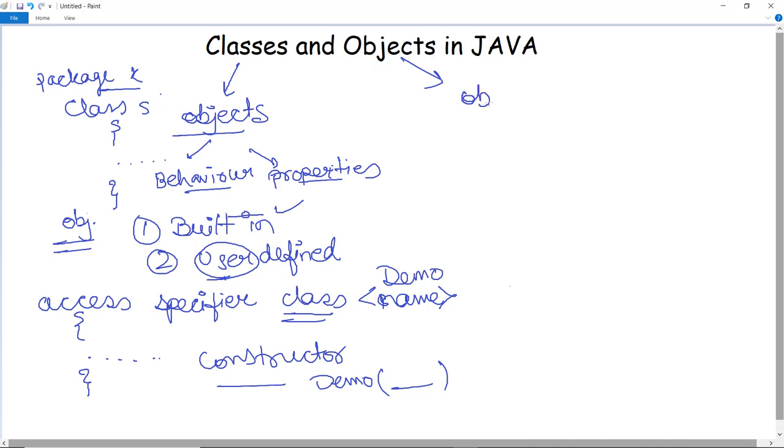Why? Because we know that Java is an object oriented programming language. And when it is an object oriented programming language, I have already told in the introduction that everything particularly created in Java is termed as an object.